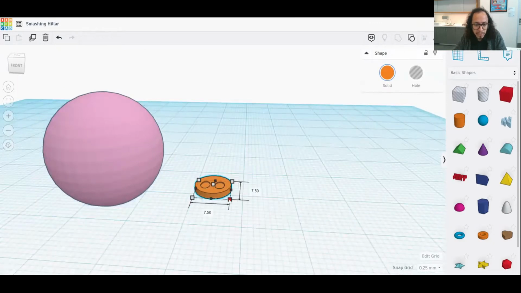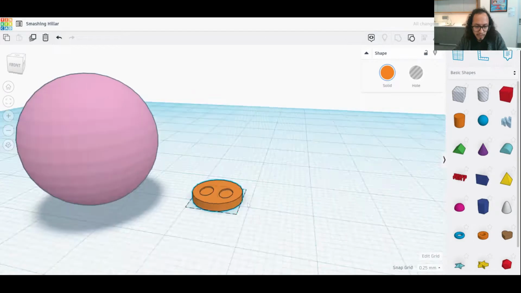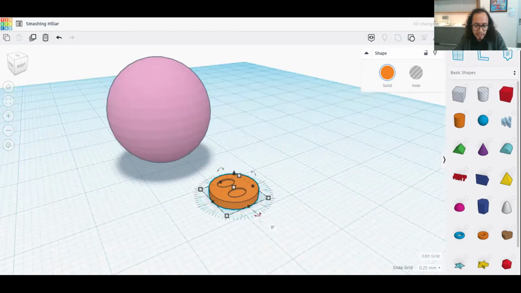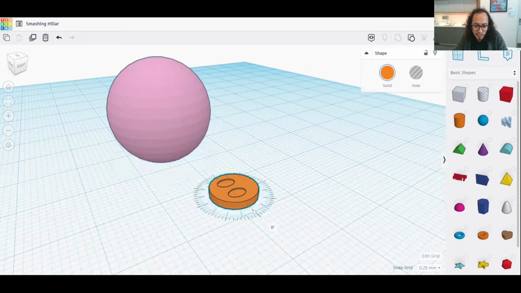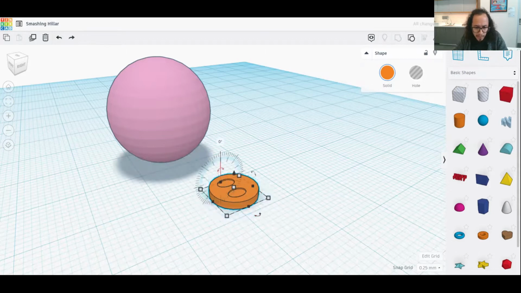We're going to reduce the size and then flip it. Here with these arrows, you can kind of see that you can click and hold. If you click and hold and go down to this inner circle, you can move it by 22.5 degrees, or you can do it by 1 degree at a time. We're going to click it. We're going to tell it we want 90 degrees.